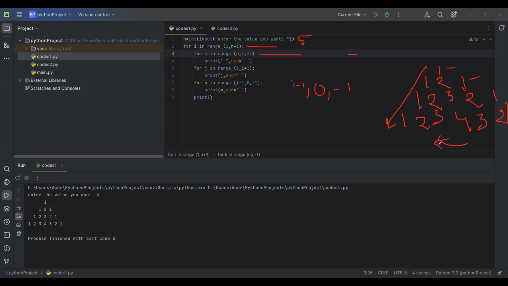Then this side will be minus 1, this side will be minus 1. So for m in range(i-1, 0, -1), it actually does the element and the decrement on the left and right both sides.